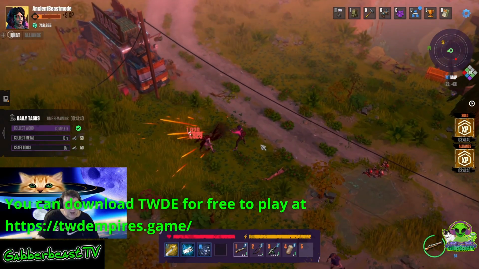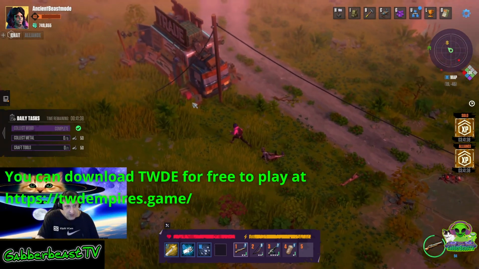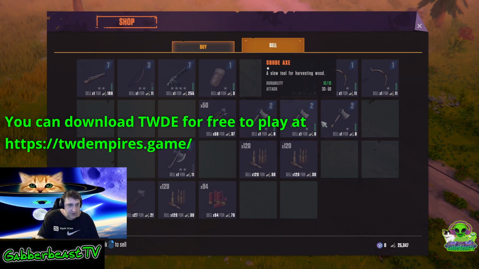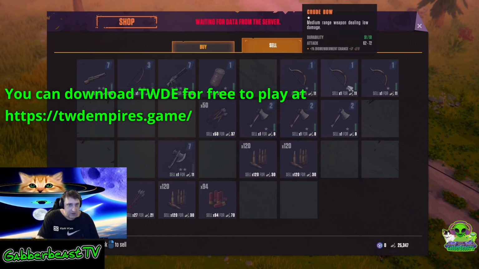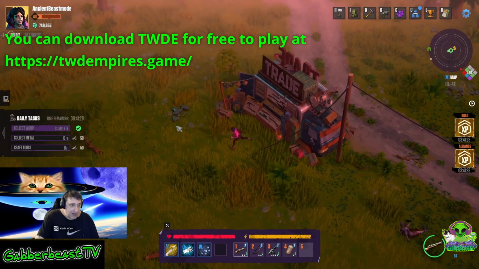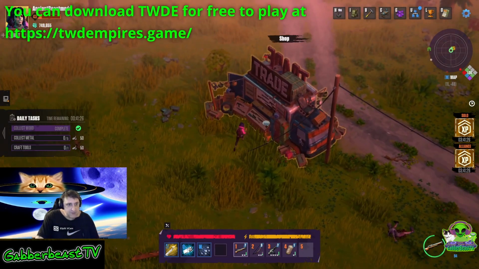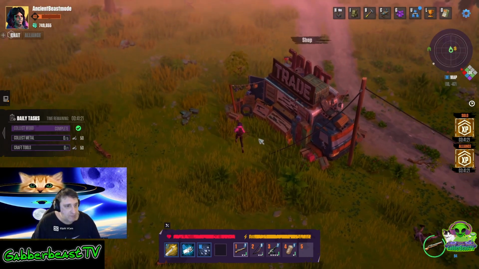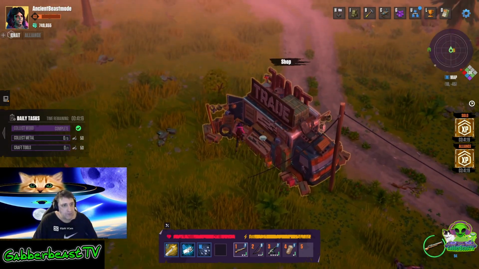If you've got this bug where you can't sell your items at the trade shop, it's grayed out, I can't sell my items, for the new Gala Games title Walking Dead Empires, a zombie NFT blockchain play-to-earn game, free to play.